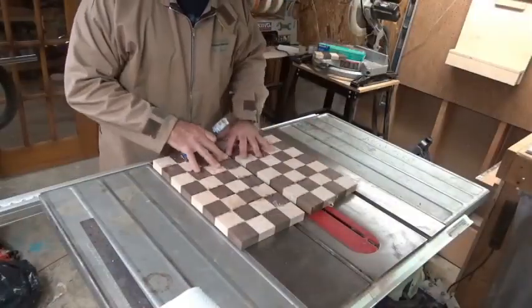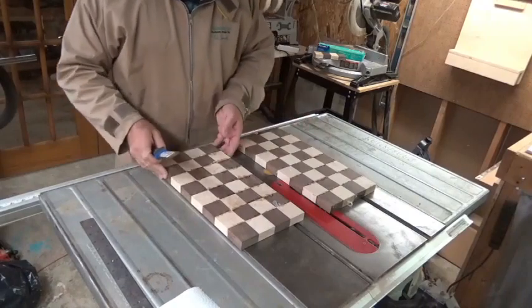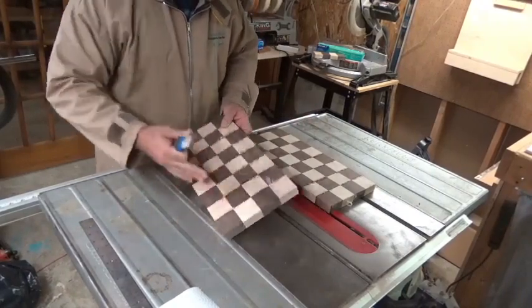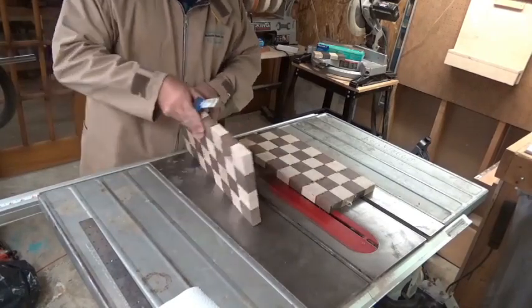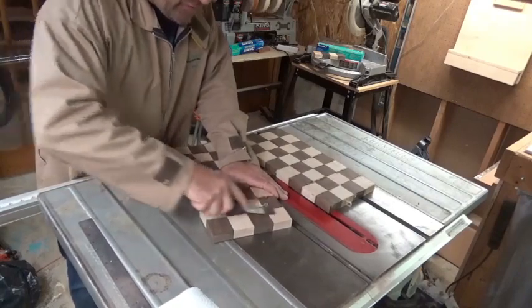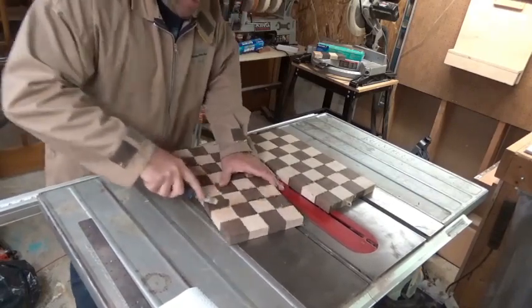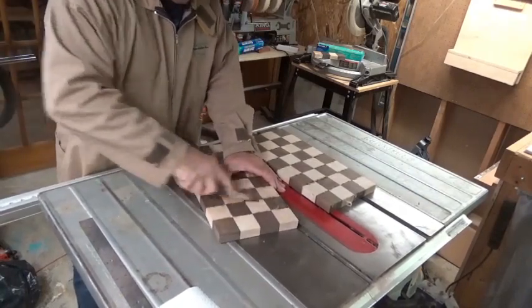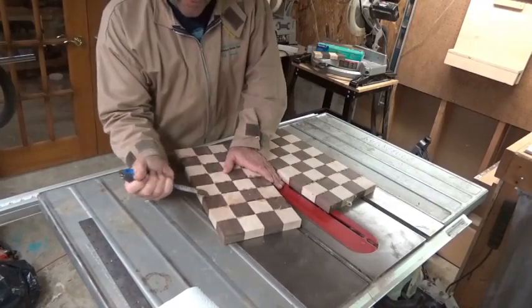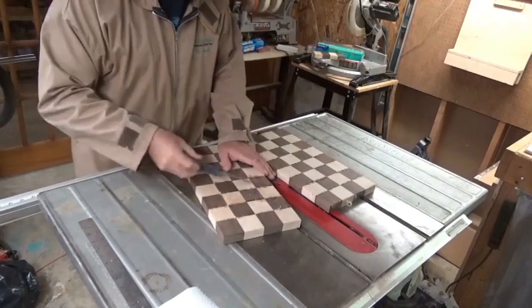Alright, now I have two halves of the chessboard glued together. They need to go through the thickness planer again just to flatten them on all sides. What I'm going to do now is just remove some of the excess glue by scraping it off. If you've got a car scraper, something like that, the glue will tend to dull the blades of your thickness planer. So remove as much as you can.